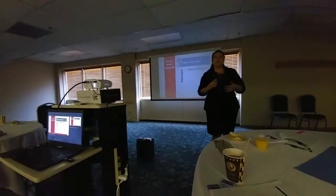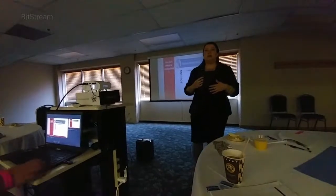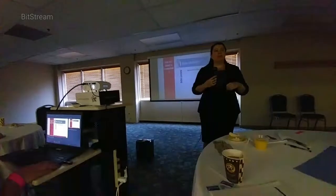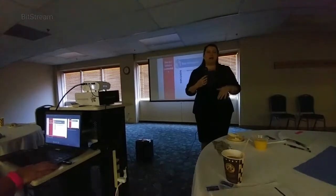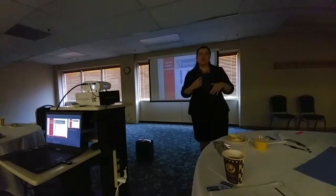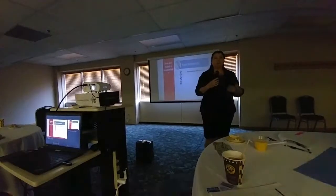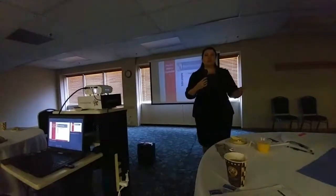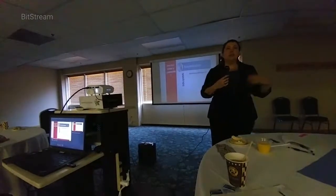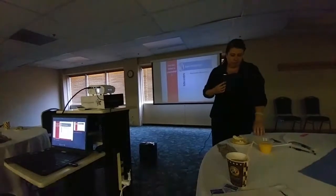The reason why it's important to be able to identify a counterfeit bill is because most of the time, if you are the one holding that bill and you go to pass it on, you're out that money. So if you're at Walmart and they're giving you money, you want to double check before you walk away, because once you walk away, you're in possession of that money, and if it's counterfeit, you suffer that loss. So I want to cover how you can identify a counterfeit bill.